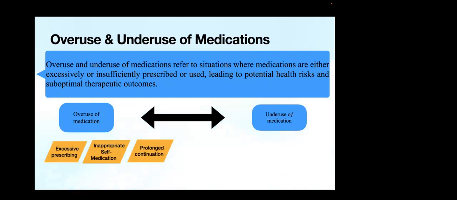Prolonged continuation further includes continuing medication beyond the recommended duration without medical indication, and that can further lead to a number of complications. Duplication of the drug: taking multiple medications with a similar therapeutic effect or active ingredient further leads to the overuse of the drug, and that is synergistic effect and super synergistic effect. Non-adherence to prescribed regimens: in some cases, patients may unintentionally or deliberately overuse the medication by taking doses more frequently.